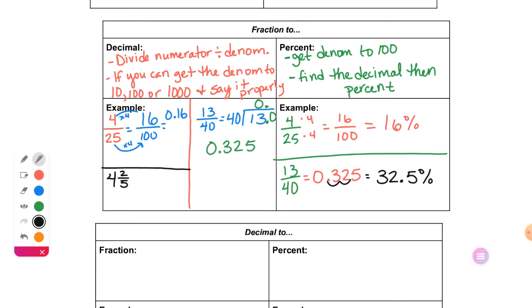No, 0.4. Yeah, and it's 0.4 because I can easily do times 2 and get 4/10. If I say 4 4/10, how do I write that as a decimal? 4 4/10. Addie? 4.4. So if there's a whole number in your fraction, there's going to be a whole number in your decimal answer.